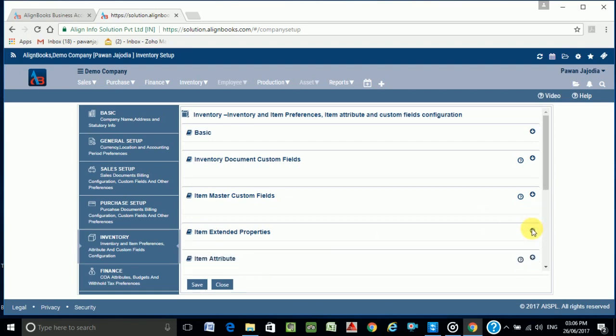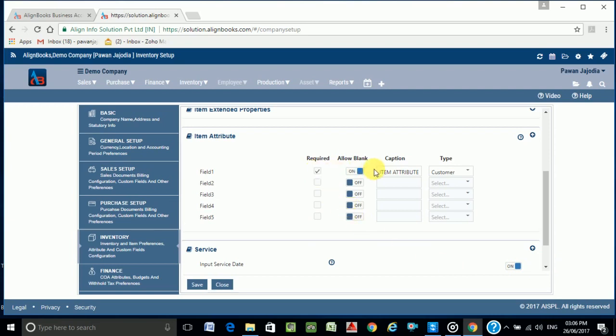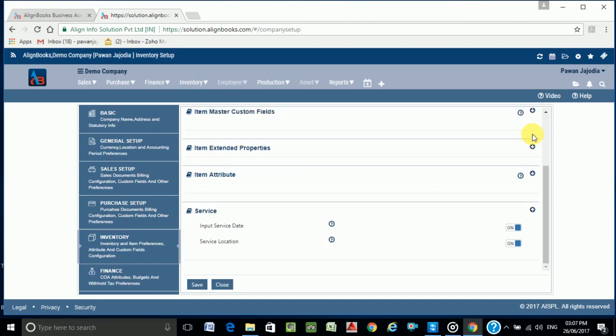Item Attributes helps you to manage your inventory items and generate, gather, or filter any extra information or value. You can associate the item attribute to anything like customer, vendors, orders, invoices, employees, or anything you would like to define yourself. Here, you can define your preferences to keep track of your services rendered or availed.